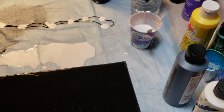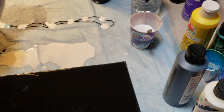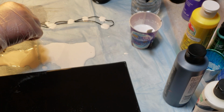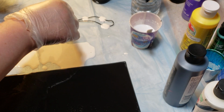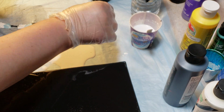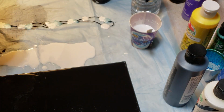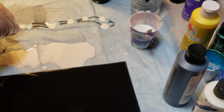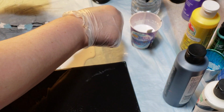Oh, I almost spilt my ice blue. And then with my leftover paint, when I'm done with this, I will probably do a glass pour, if you want to see that. We'll see how much I have left after I'm done here, if that's going to happen or not.